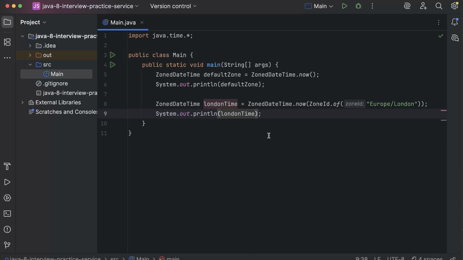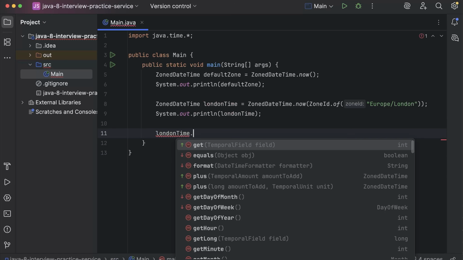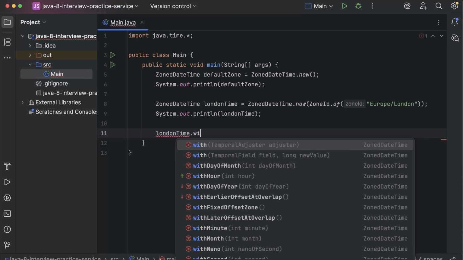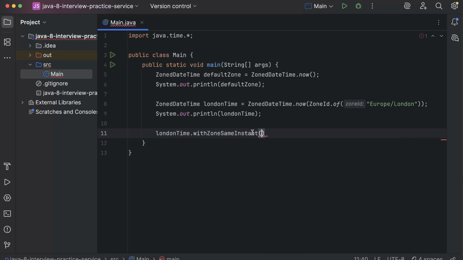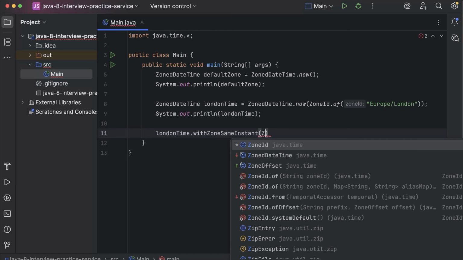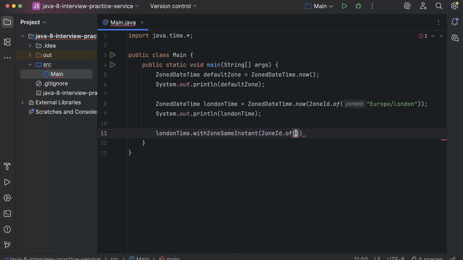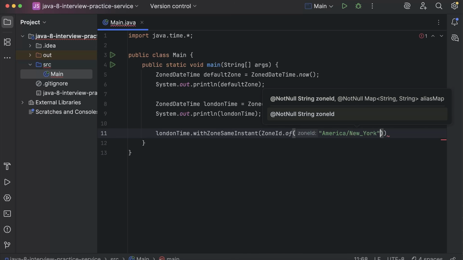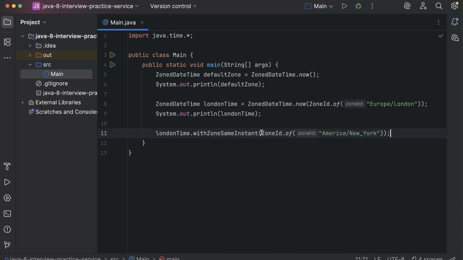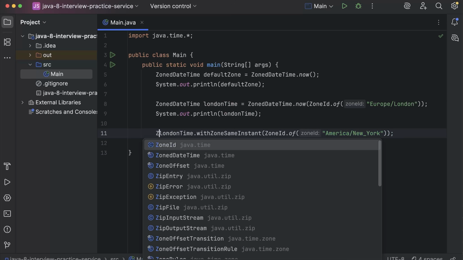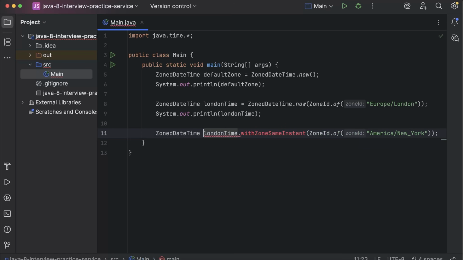Similarly, I can change a time to a different time zone. We have this method withZoneSameInstant. Here I can pass ZoneId.of, let's say, America/New_York. I want to convert this London time into this America time. Now I can take it inside some variable, let's say US time.